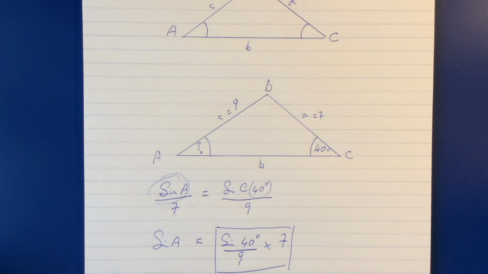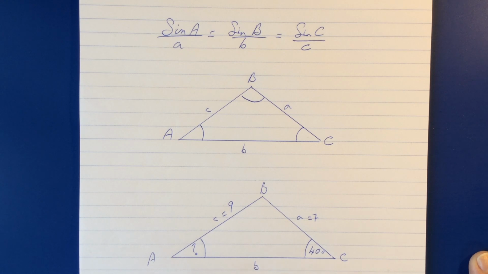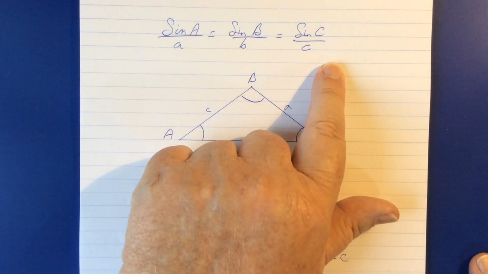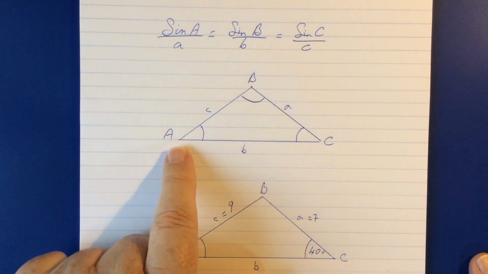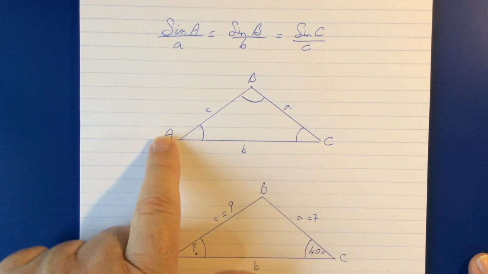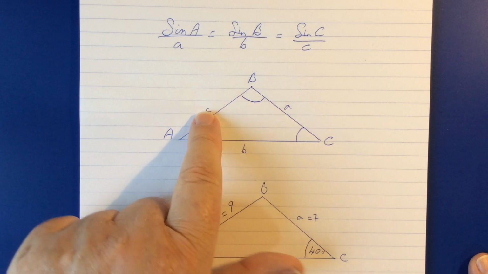Anyway, that's the nuts and bolts of the sine rule. The next example of this, I'm actually going to go through with a calculator. But just let me recap briefly. There are 3 elements to the sine rule. You usually use 2. You need to know how to name a triangle, A, B, B, C, C.